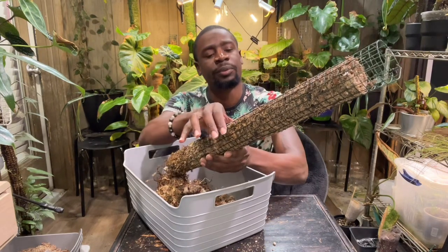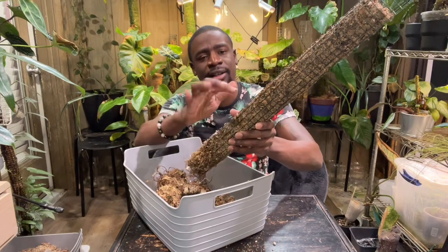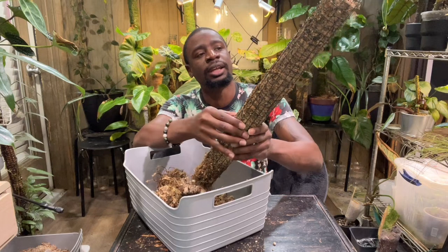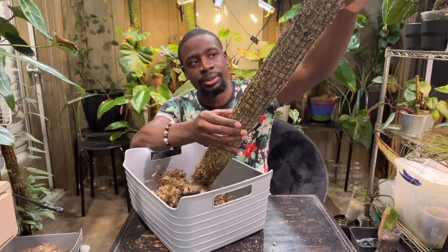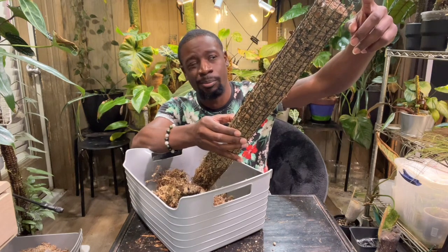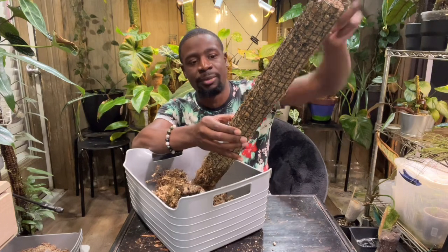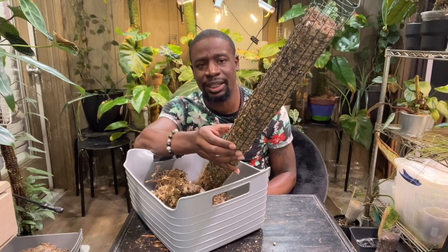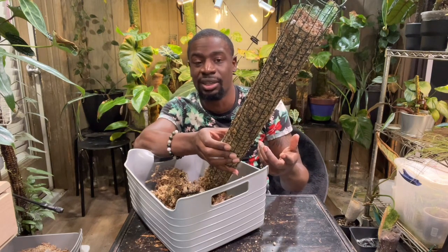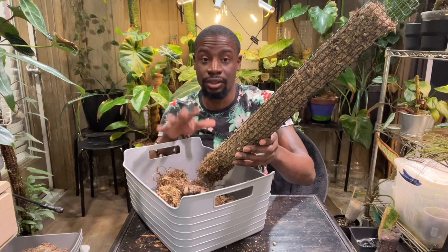This is like the hard chicken wire. I like to use the harder wire instead of the plastic, just because it's able to stand up a little bit more. And if I wanted to add another one on, I feel like it's a little bit stronger. I could just add a little bamboo pole and add to the top. If you ever see Sydney the plant guy, that's pretty much what he does, so I like to emulate him in that sense. So this will definitely go on another plant very, very soon.